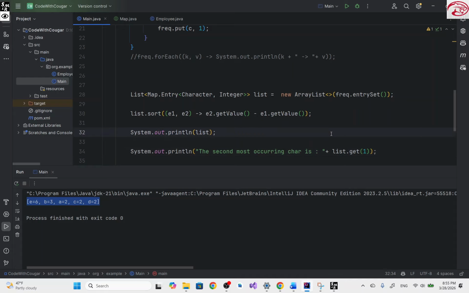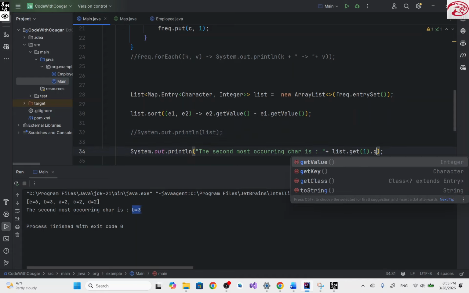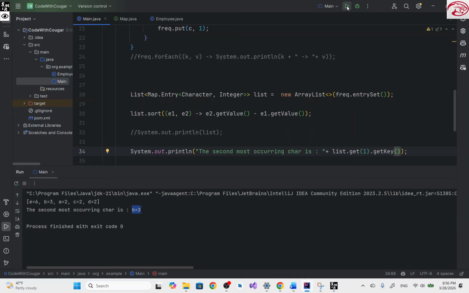Let's see. I believe it is returning an entry, b equal to 3, but we don't want an entry. We just want the character. I'll say list dot get 1 dot getKey. Okay, key is the character. Now we can see the second most occurring character is B.